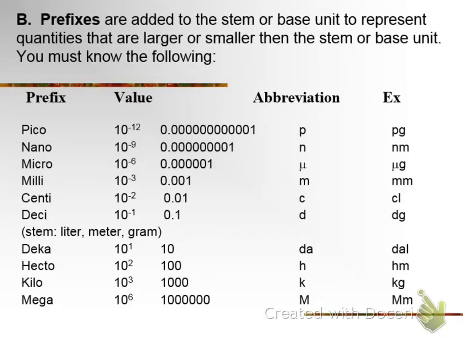This is the equivalence of them. We're going to actually use them a little bit differently because it's easier for us. For instance, I can remember whole numbers better than I can decimals. So we're going to use that there's 100 centimeters in a meter rather than there's 0.01 meters in 1 centimeter, okay? If you want to use it the other way, you can.